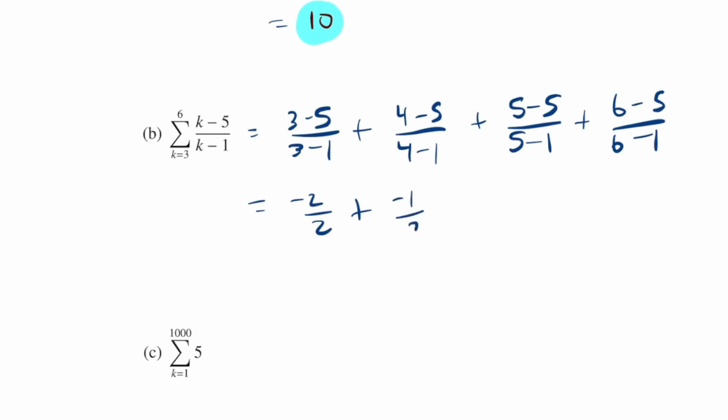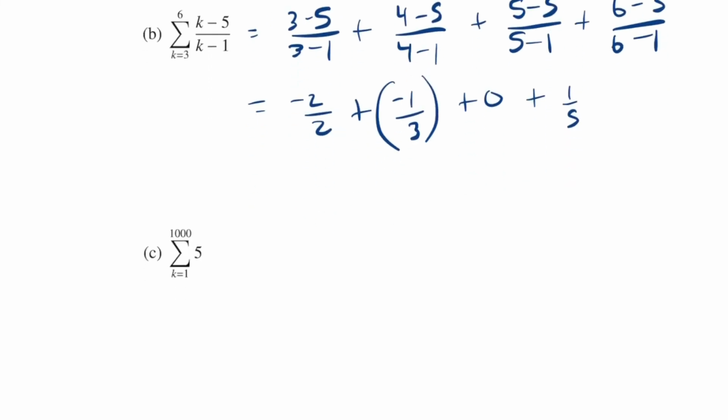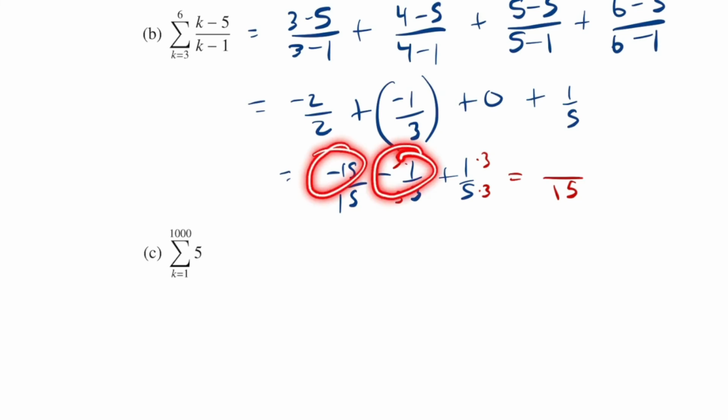All right, you will need a common denominator. Let's see. Well, this is just negative 1 minus 1/3 plus 1/5. I'm going to call this 15 over 15, and then I'm going to multiply this one by 5 and this one by 3 to get an LCD of 15. So now I have negative 15 minus 5 is negative 20. Negative 20 plus 3 is negative 17. And that is our final answer.